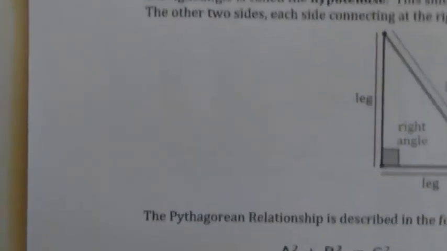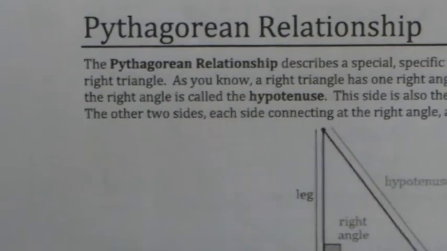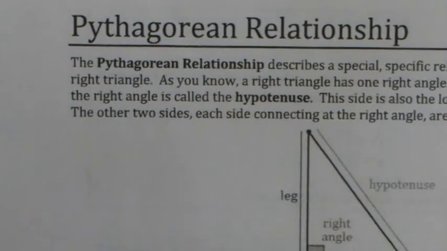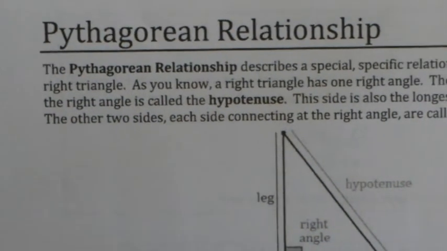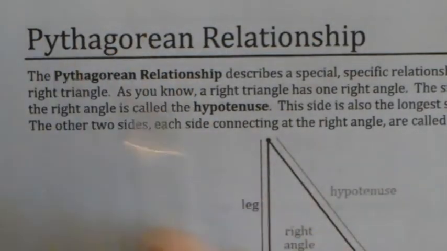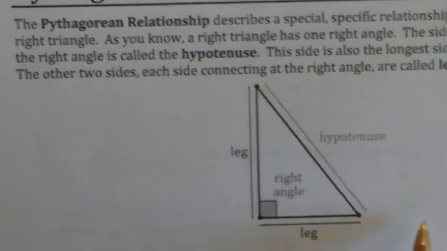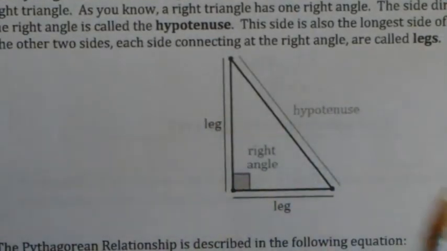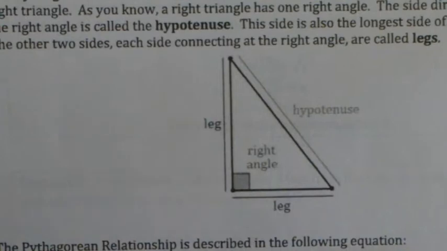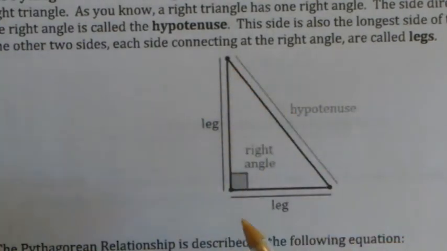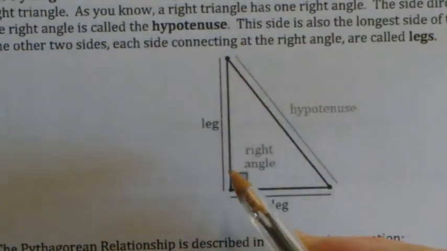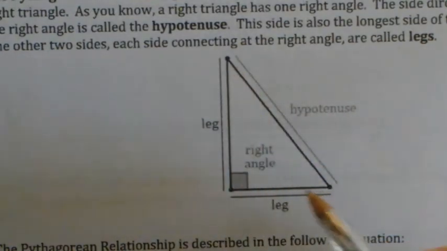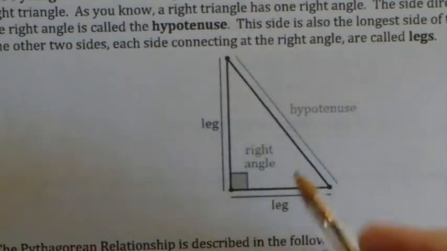And this is the topic today, Pythagorean relationships. Okay, sounds like a big name, but I guess it's some Greek thing. A Greek who discovered that when you have a right triangle, now this only applies to right triangles, that if you measure the legs, those shorter legs, now the legs are the part that connect with the perpendicular, that form the perpendicular. Those are the smaller sides, the legs.